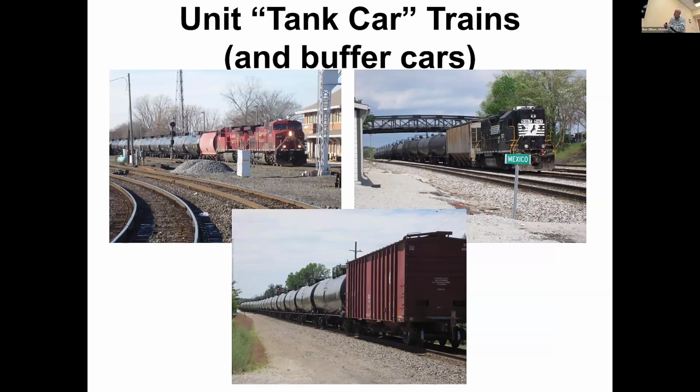And again, we get into the tank trains with ethanol, crude oil, but it could be corn syrup and stuff like that. We now have a buffer car or two between the power and the engine where the crew is and the actual products. So if you're going to be doing modern stuff with ethanol, crude oil trains, you need to have a couple of buffer cars. And you can buy buffer cars from the industry that actually say on the car, buffer car, on the covered hopper. Or you can get your own older covered hoppers on your railroad and make them buffer cars.